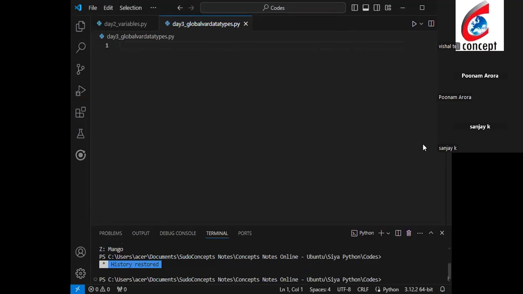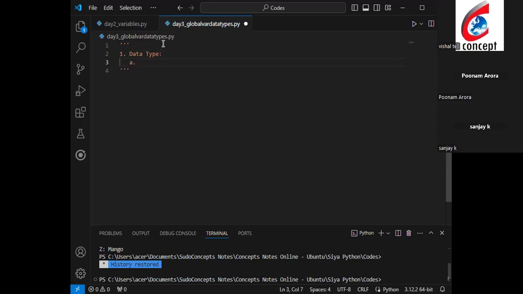So what is a data type? The data type is basically the type of data a variable can store, like an integer, float, or string.